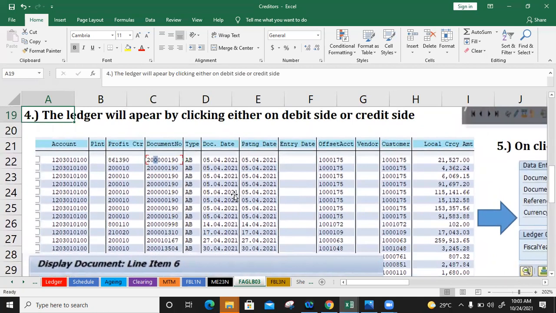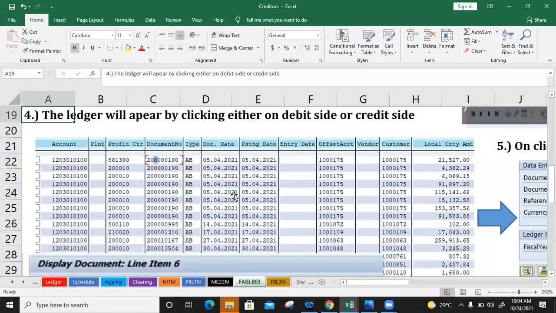So in this entire screen, if it is a balance sheet item, open items appearing from before, like 2012-13, all the items will appear. But in case it is a PL item, only the period you have chosen appears. Suppose you choose only the fiscal year. You are doing an audit in the month of September and you have given fiscal year 2022, FY22. So till 22, whatever expenses or income have been booked, everything will appear for that particular period. I hope this is clear.